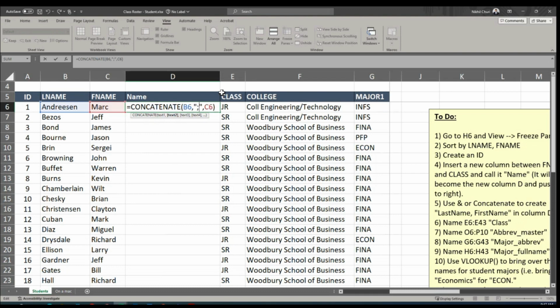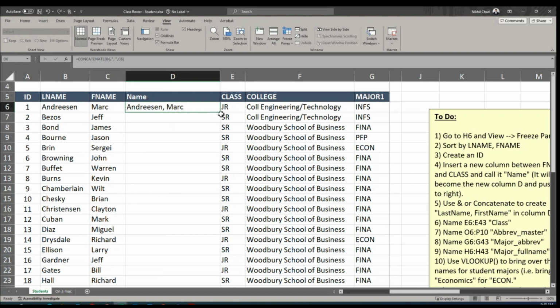So eventually, like the question asked, I'm just going to use comma. And within the question, there is a space also. So I'm going to put comma space within the quote and close it out. And you see, this is exactly the right format I am wanting. They have asked us to do this in this to-do list. Yeah, the task number 5, last name, comma, space, first name. Anderson, comma, space, first name. So looks like this part is resolved. We have achieved what we want for the first cell.